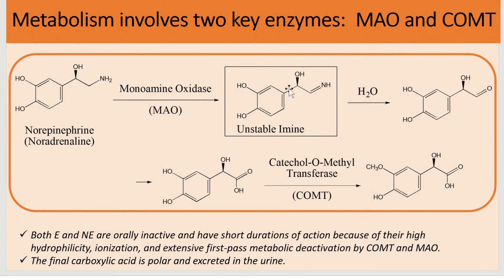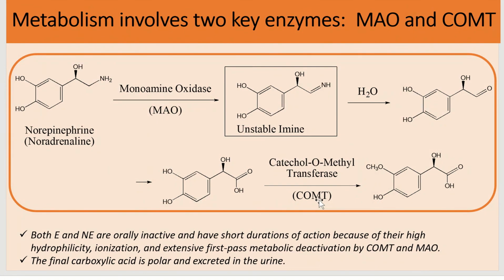If we look at the structure, everything is in place minus this portion. After the unstable imine has been biosynthesized, then in the presence of water, we form an aldehyde. So the only change to the functional group has been occurring just here, which is why it's easy to know this metabolism. So we form the unstable imine here, and then in the presence of water, you have the aldehyde being formed. And then the aldehyde is further oxidized to the carboxylic acid.